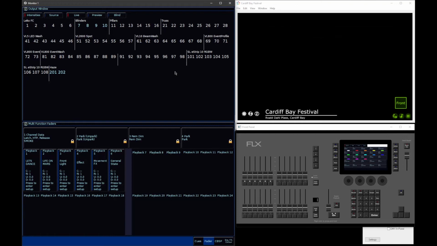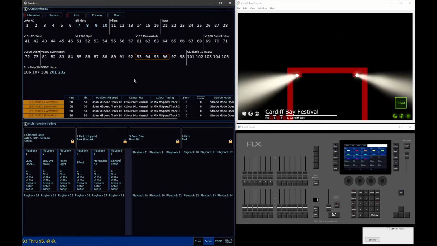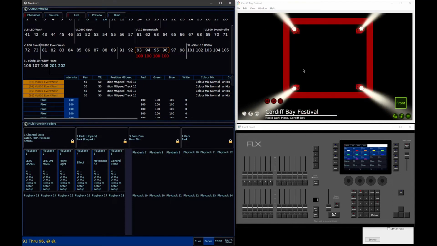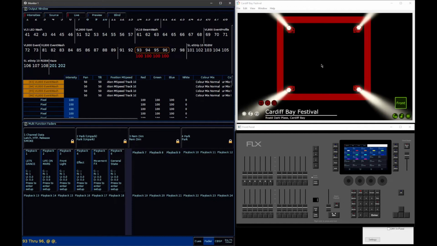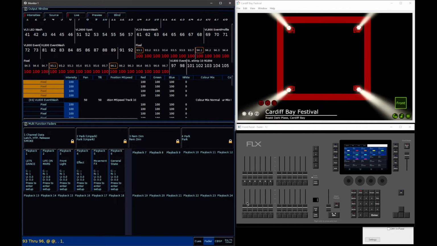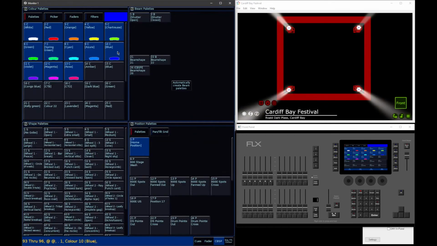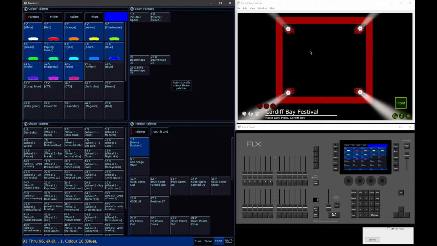We've specifically looked at the LED buttons there. Let's just have a quick look at some LED moving lights. So I'm going to go and say 93 through 96 at. That's my LED wash lights here. If I want all of the first cells to be blue, I could go and say .1 enter to grab the first pixel and make it go blue. So all of this logic that we've been using can be applied whether you're using LED buttons or LED wash fixtures that also have multiple light outputs.